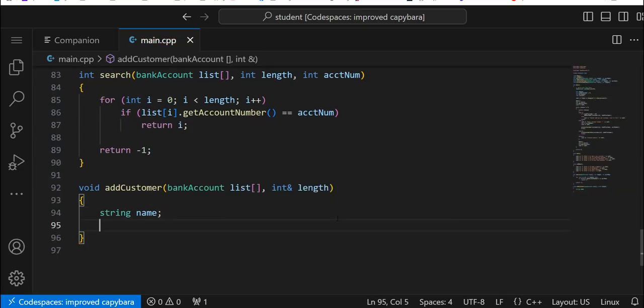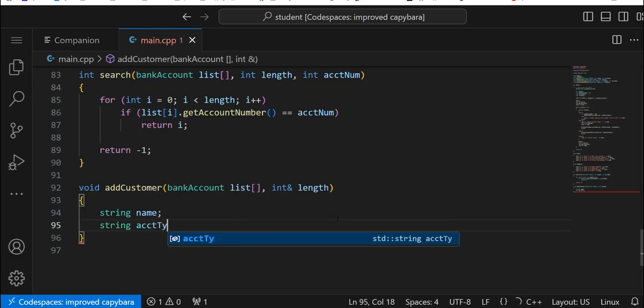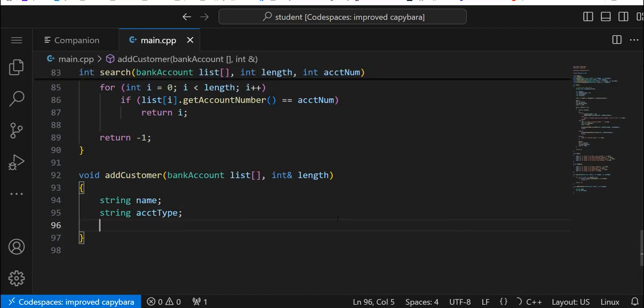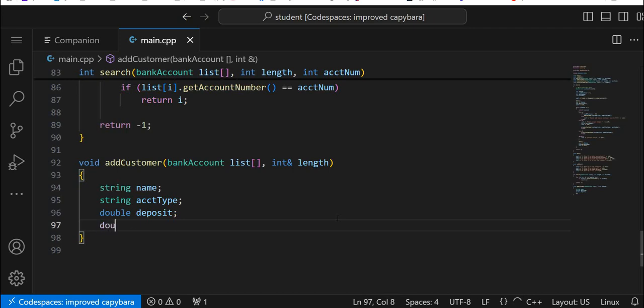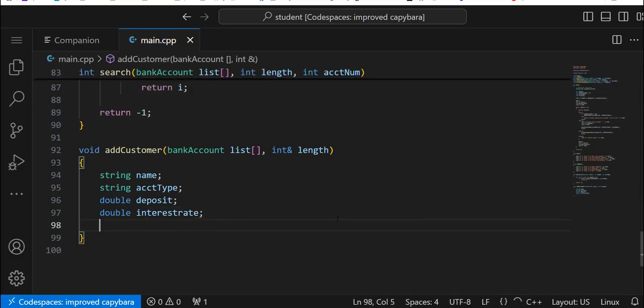Semicolon, and then another variable, string again, account type, ACCT type, semicolon. Then we'll add a double called deposit. Semicolon. And the next double I'll call interest rate. Semicolon.